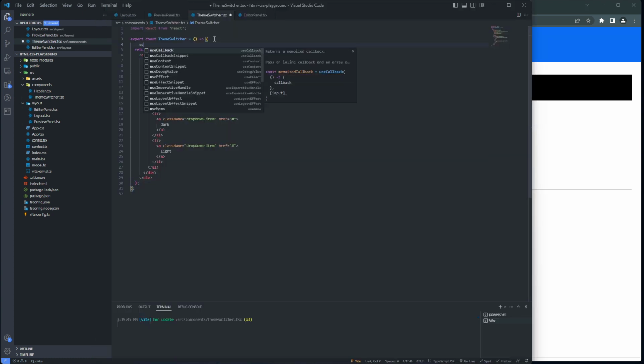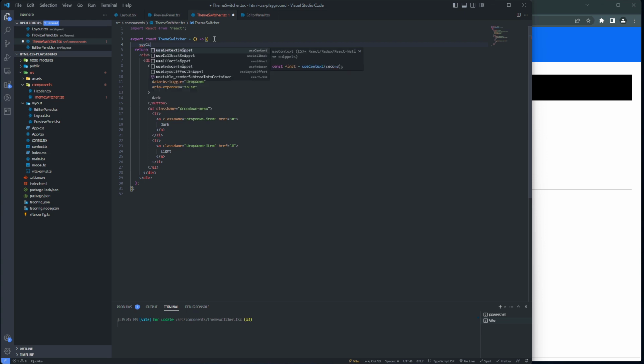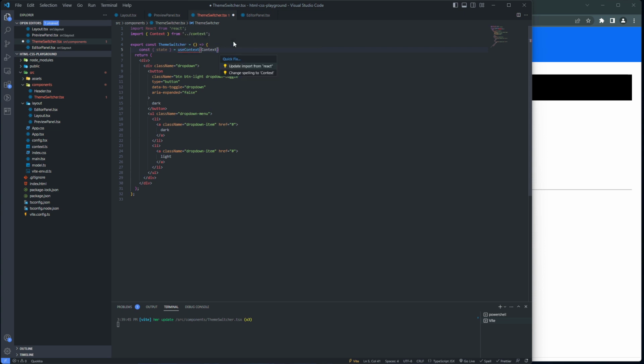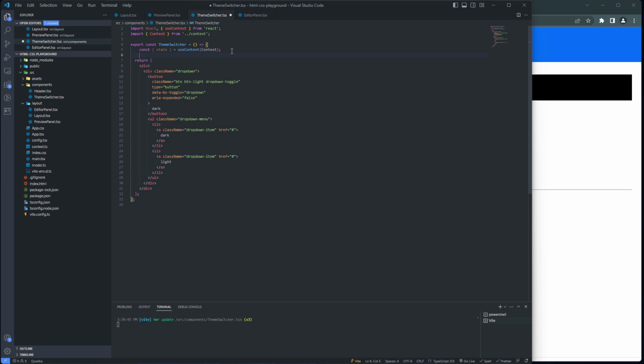I will use my context, useContext. I will destructure. I need a state, context. I need to import this from React. Then I am going to replace it with the current value, say state.theme, like this.